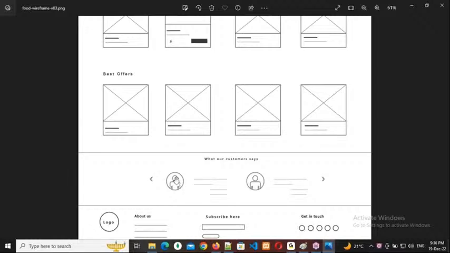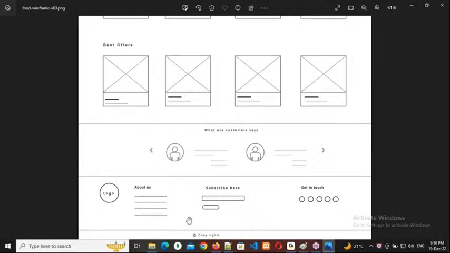And this is the username area, and this is the user profile, and this is the description. And then after again they are dividing vertically into 2 parts. Bottom of the application is copyright. And again, they are developing 3 parts horizontally. Left side, center, right. So left side, logo. Okay, again. And then after, little bit about us. And then after, in between, subscription. And then after, get in touch, social media icons.